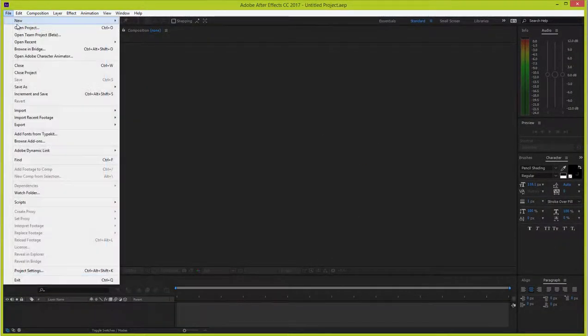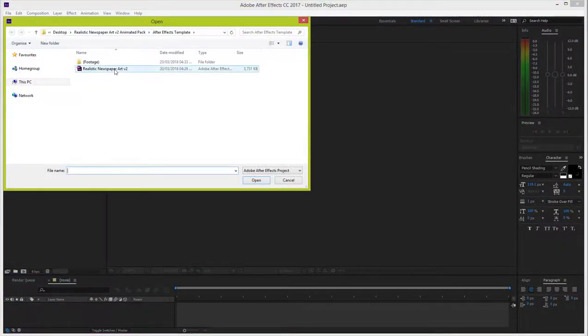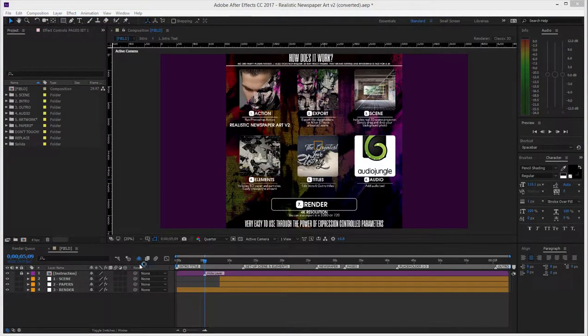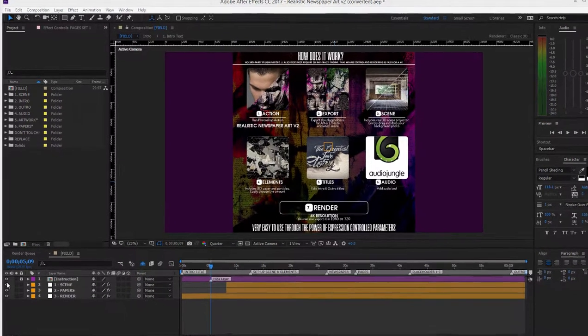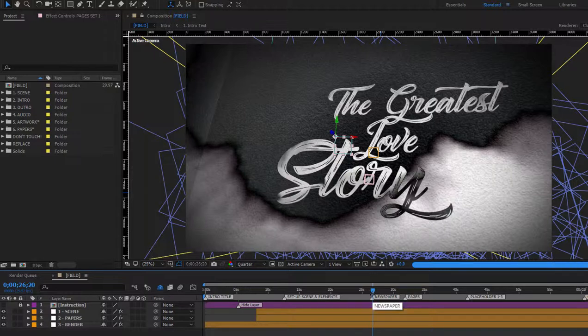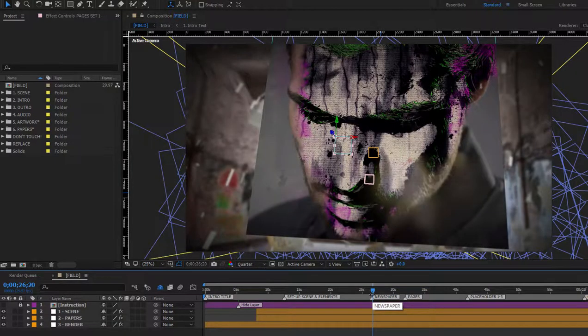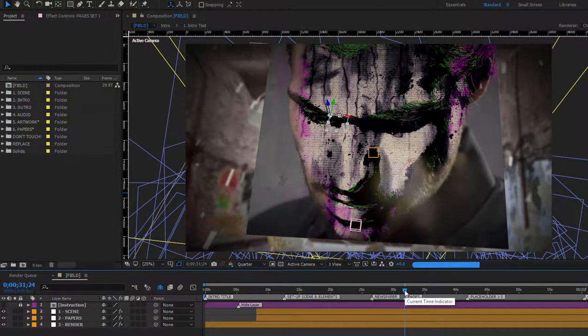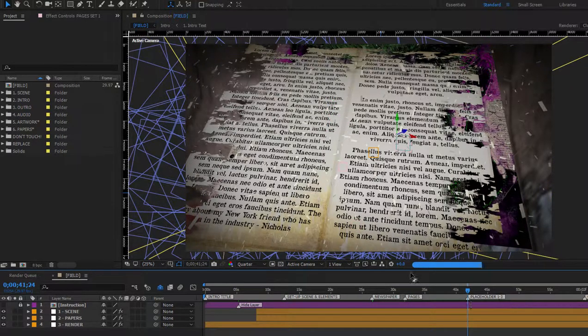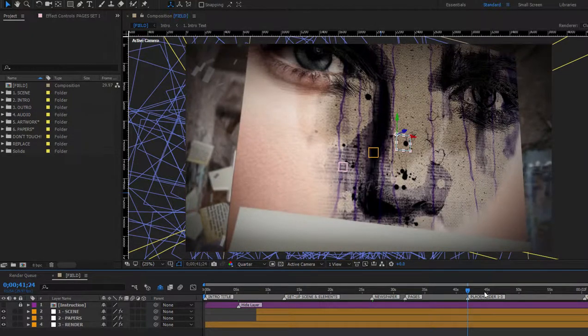And when you open the project file, let's hide the instruction. You go to the newspaper, update it, go to pages, update it, go to placeholder 1 to 3, update it as well.